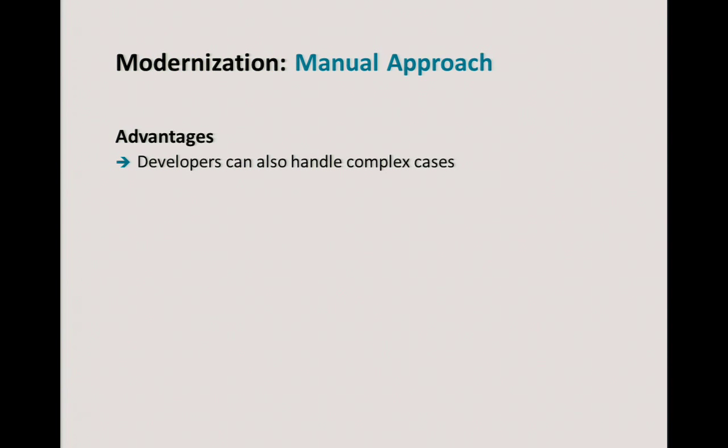So if you go for the manual approach, then the good thing is that you don't have to investigate a lot. You just take your developers, they do the job. And if there are many forms, you take more developers, they do more of the job. And they can handle complex cases too. So they can go to the business guy and ask, what is this supposed to be? Is there a special case I need to understand before I do this? Another advantage is that it scales pretty well along people. So if you put more developers into the project, you can be faster. If you have fewer, it will take longer.